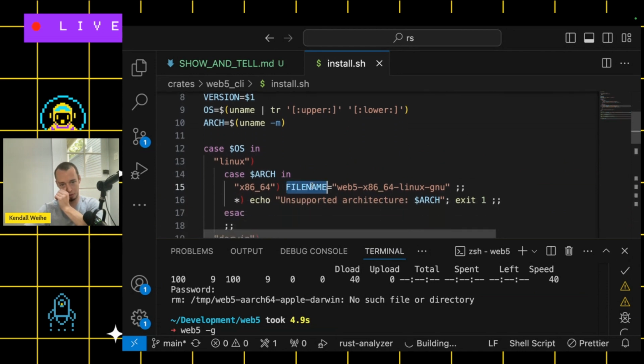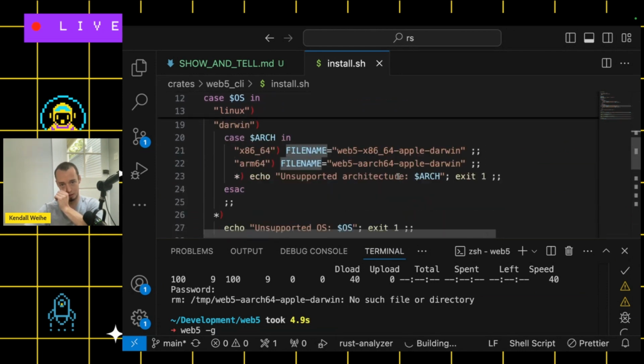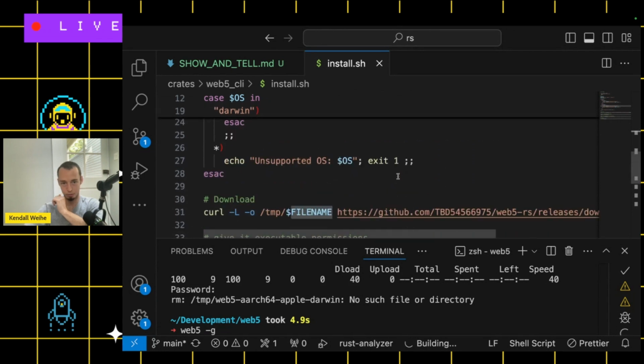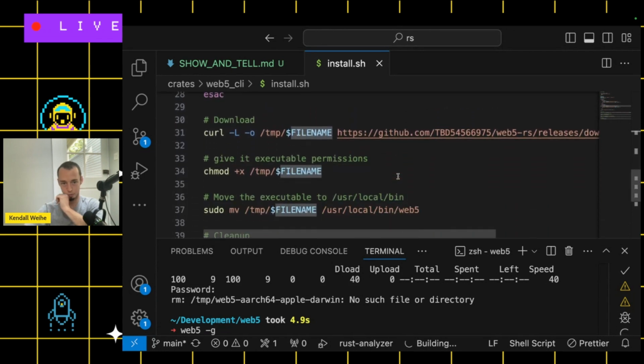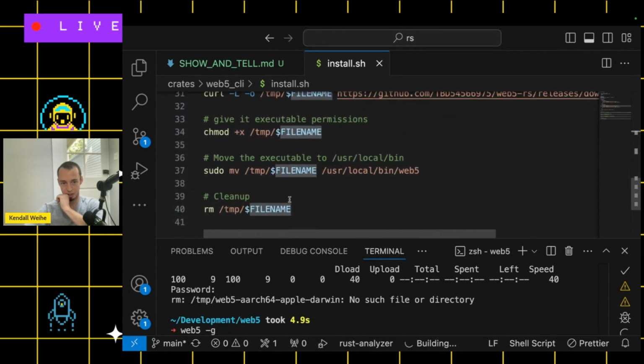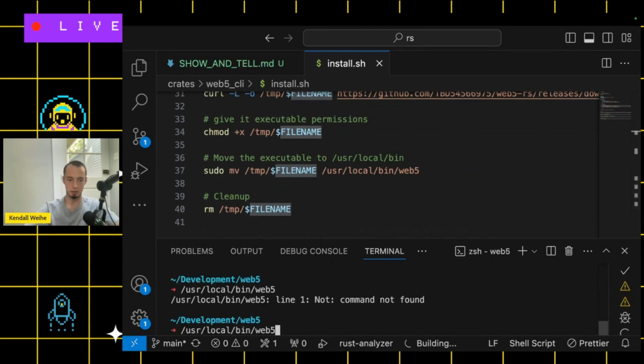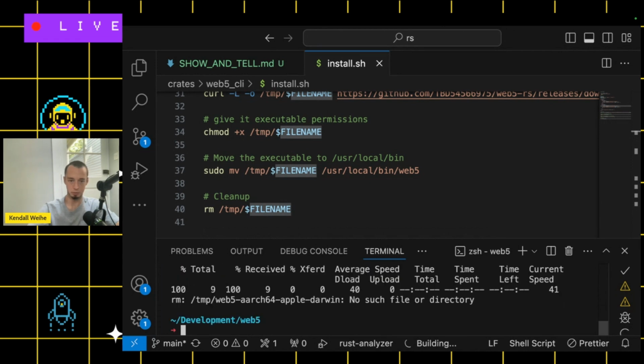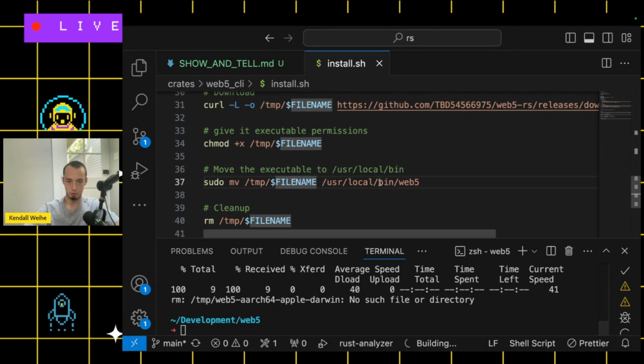So the file name is actually equal to that. I think I might need to sudo this. Is that my problem? Remove Apple Arch Darwin.